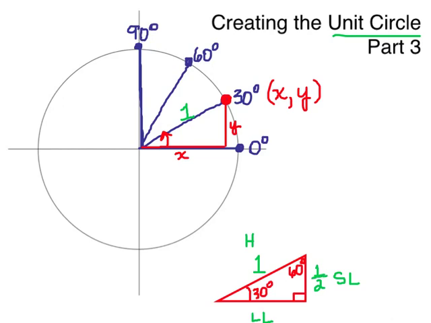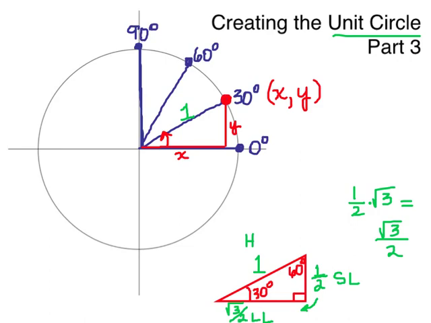That's always the rule on 30, 60, 90 triangles, that the short leg will be half of the hypotenuse. Then the relationship between the short leg and the long leg is a square root of 3 relationship, and we're getting bigger, so we want to multiply 1/2 by the square root of 3. That's always the relationship with 30, 60, 90s when you're going from the short leg to the long leg. If we simplify it a little bit, we have square root of 3 over 2, and that is what this side is.